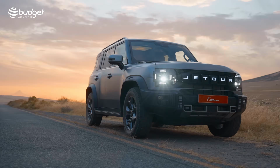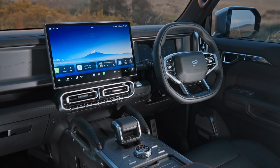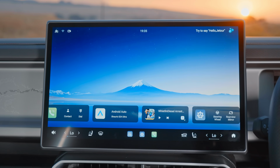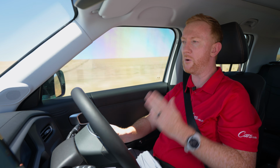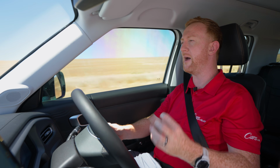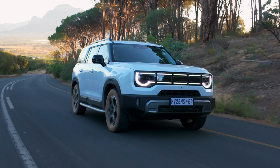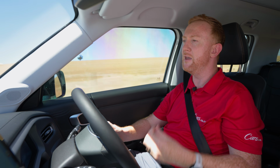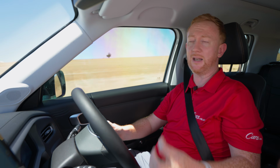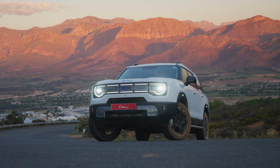Well, the T2's got a lot going for it. I think it's slightly more spacious in terms of the cabin. It's a great drive as well. And I think the interior is just a little bit more ergonomically better. You know, I still like my buttons. But if you have to go, Dave, right, pick one right now. Both keys are here. I'm going to go for the BAIC B30. I just think the powertrain is a little bit more efficient, a little bit punchier. And I love the outdoor lifestyle enthusiast things that they've put in the back there. But that's me. I want these things. This suits my lifestyle. If you buy a Jetour T2, you're probably going to love it. If you're going to buy a BAIC B30, you're probably going to love it. I don't think either of those cars is a bad decision.